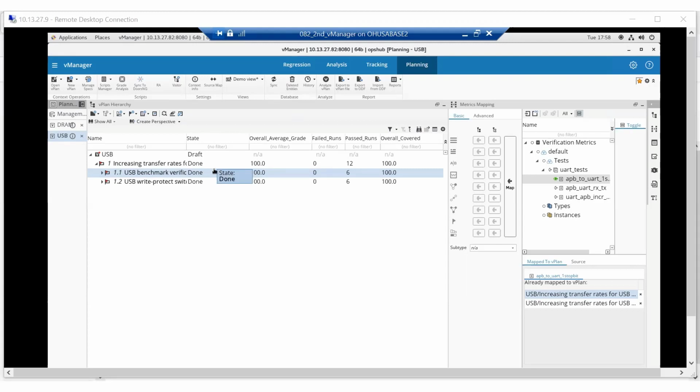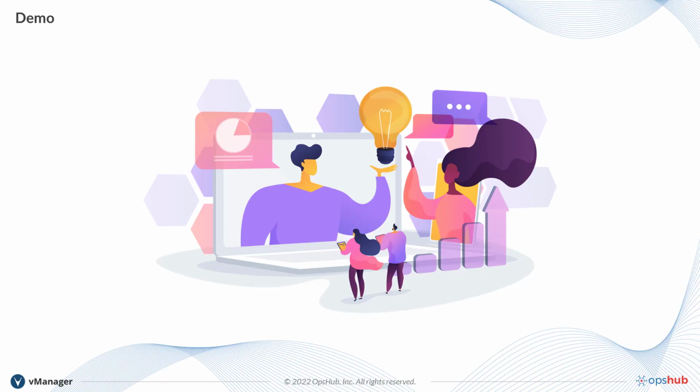So this completes the demo. We saw how integrating VManager with other tools can allow teams to seamlessly collaborate and focus more on their respective areas and what they are supposed to do, rather than spend time collaborating with each other and without having to go out of their tool. So in this whole demo, the verification team was working in VManager and the requirements team and system architect team were working out of DoorSenji and Jira, and at the same time ensuring that everyone is looking at the latest copy of requirements and results. So this completes our sync demo.